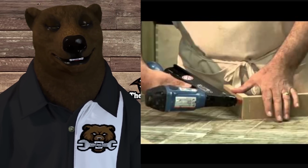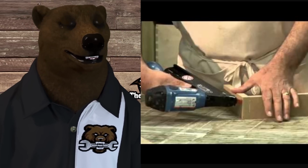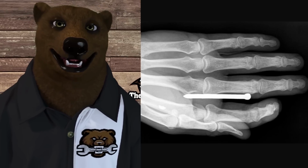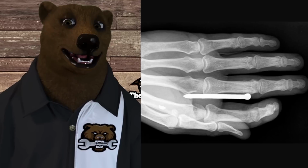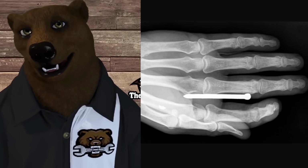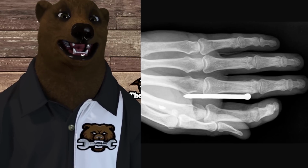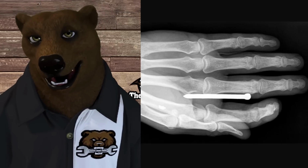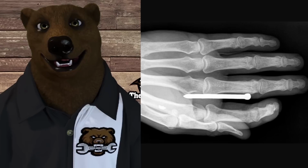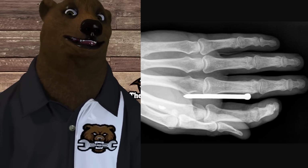Something like this, people doing setups like this, it looks like, oh, this won't be a problem. It's only going to go in so far. Famous last words, and then you end up looking like this. It's not a good look for anybody. I definitely don't want to do it. And I got to tell you, you got to be really careful with these things. We had an injury in our local community where a dad was working in the backyard with a nail gun, and a toddler walked out while dad had turned, picked up a piece of lumber, and in that amount of time, the toddler had crossed the yard, grabbed the nail gun, and nailed himself through the wrist bone with it. And luckily, he's okay. He's doing better and everything else.